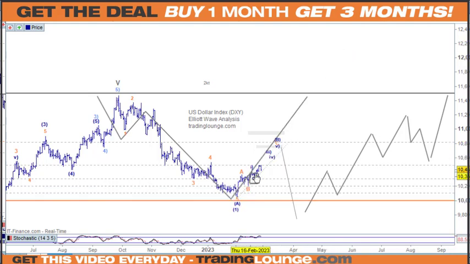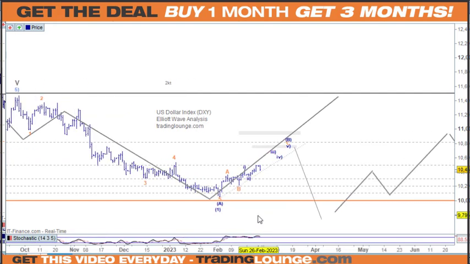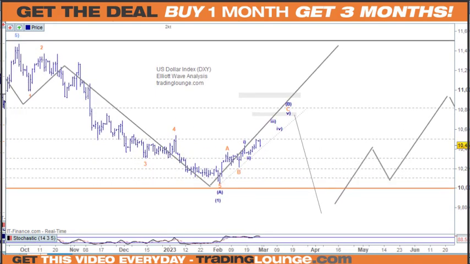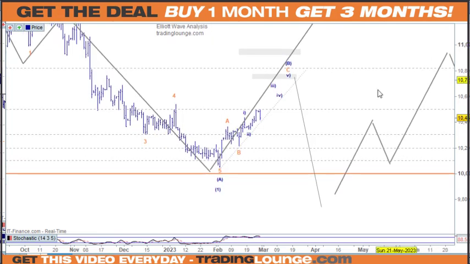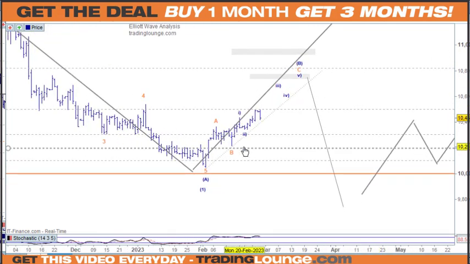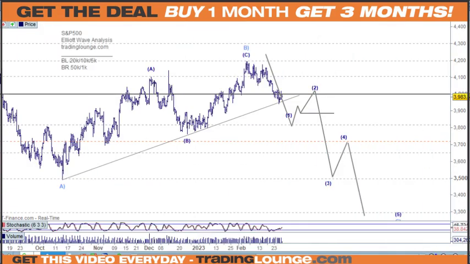We're in some kind of corrective move. Corrective patterns are tricky little suckers, so we need to not get too fixed on what we've got here. We just need to keep working the trend and seeing how it goes. But we're still a long way from our B wave up here. Do you know what I mean? So we're over halfway, but we're not there yet. Sometimes the market just comes back to the wave 4 of 1 lesser degree, so we may end up being shorter here, but let's just see how that plays out.